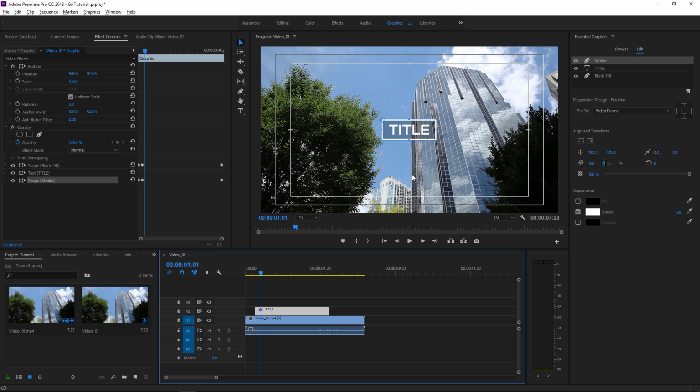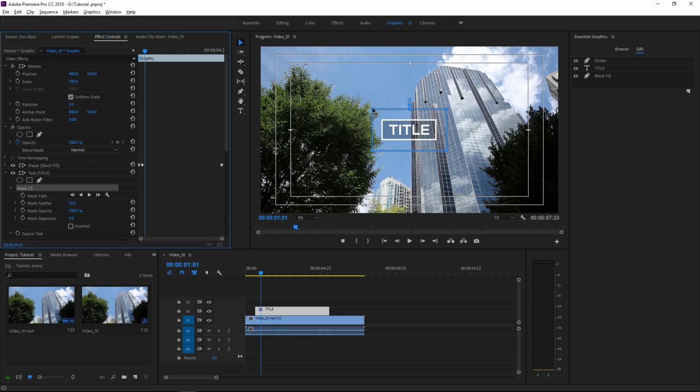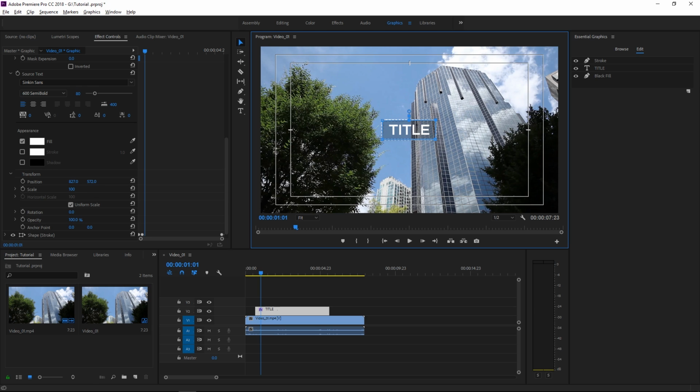What we need to do right now is animate this text. So we're going to click on the text layer right here, and we're going to drop it down. And as you can see, we can create a 4-point polygon mask. If you click on it, this is what you get. So you need to adjust these corners approximately to the corners of the rectangles that we have created. So like this. And right now, if I change the position of the text, you can see that it's no longer visible once it leaves the edge of this rectangle. So that's what the mask is doing.